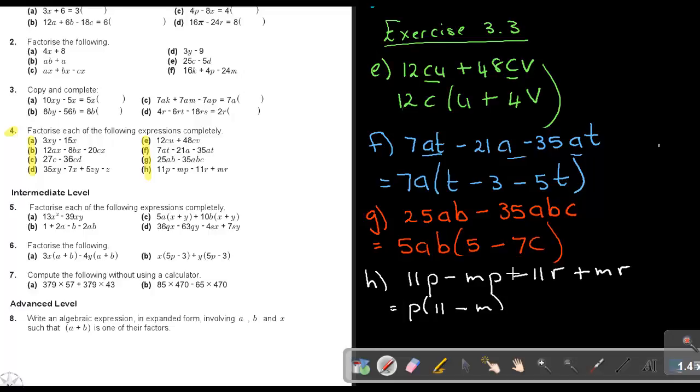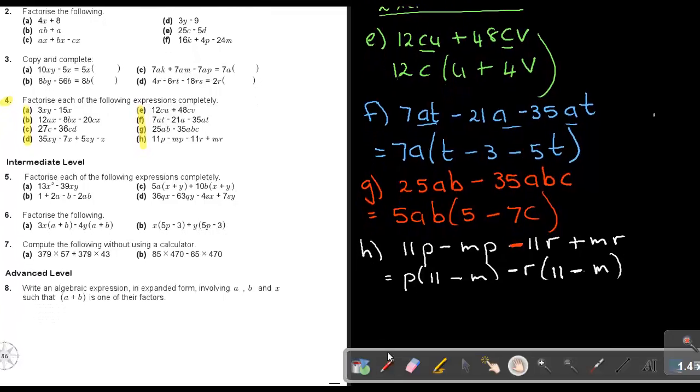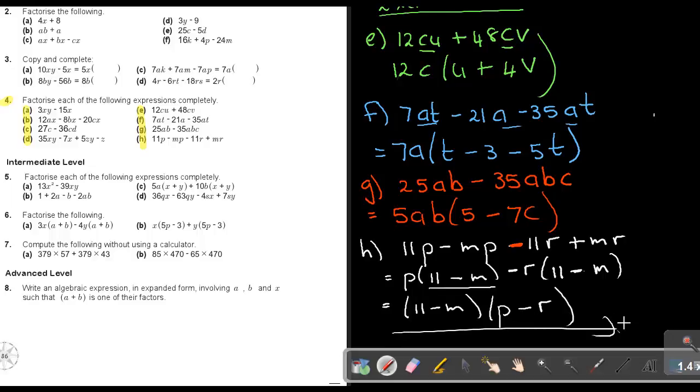Oh, and don't forget, this is your red robot. So stop, think of your sign. So it's negative and it's R. But if I divide, a negative divided by a negative is a positive. Usually your mistake will not be here. This will be your mistake. A positive divided by a negative. It's only one negative sign, so it's negative. It's an odd number, and that's why it's negative. The R cancels, and what is left? M. And if you look up now, then this will just be 11 minus M. And if I divide, P will be left. And if I divide, R will be left. And that's my final answer.